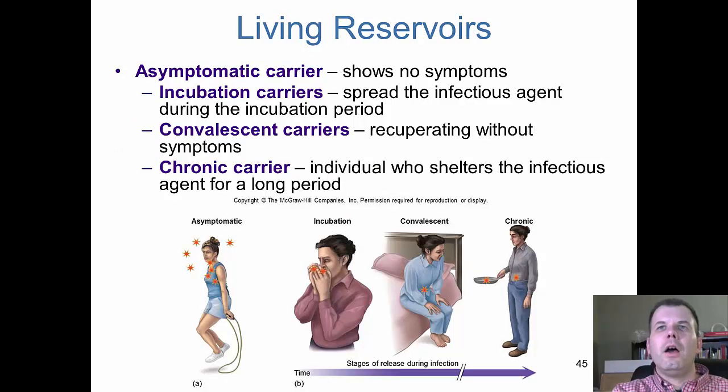Okay. Other asymptomatic carriers, again, incubation carriers. These are people that are just getting the infection. They didn't realize it. I talked about convalescent carriers. These are ones that are recovering. They feel better, so they feel I can go back to work. But at that time, they go back to work and they still cause people to get sick because they still have the disease within them and they can pass on the infection. And then a chronic carrier is someone who has it over a long period of time. Really, the chronic carrier in this case would be Typhoid Mary.